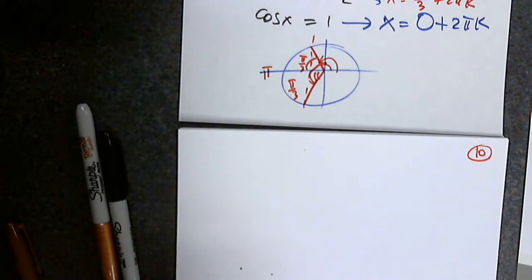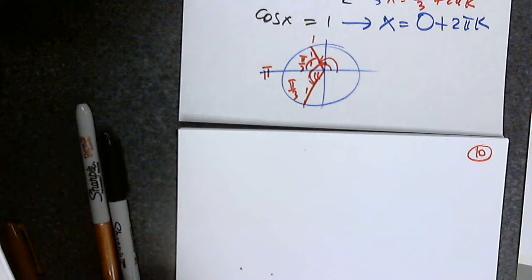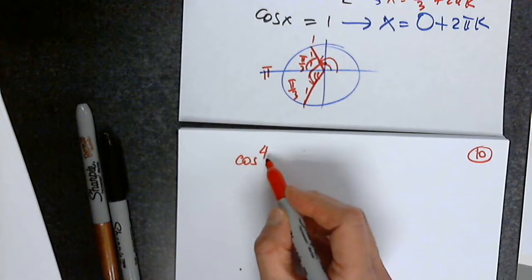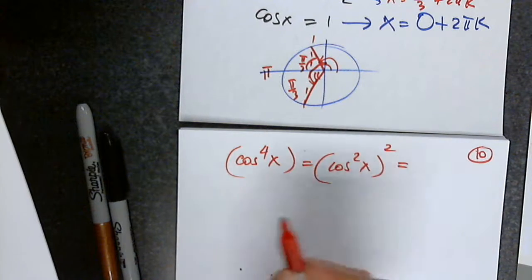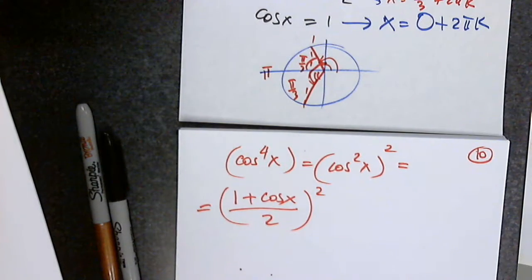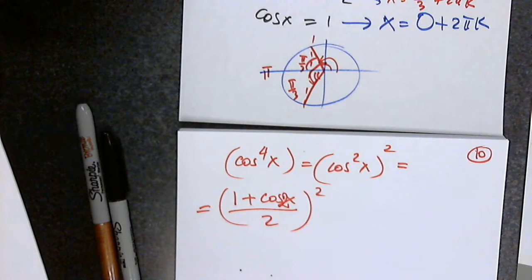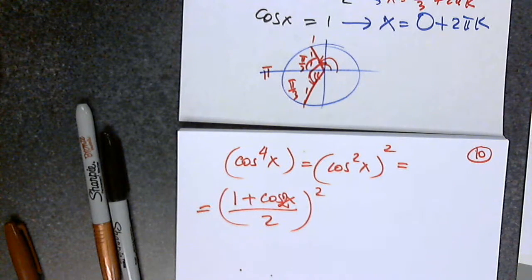Find cosine. Almost everyone did 12 correctly, but I'm fine to show it. We did that in class. Lowering the powers I was not happy with. So cosine to the 4th x is cosine squared x everything squared. But you wrote 1 plus cosine x over 2 squared. But that's not true. It's cosine twice x. Right? Cosine squared x is 1 plus cosine twice x over 2. Everything squared. It's the same formula with this.